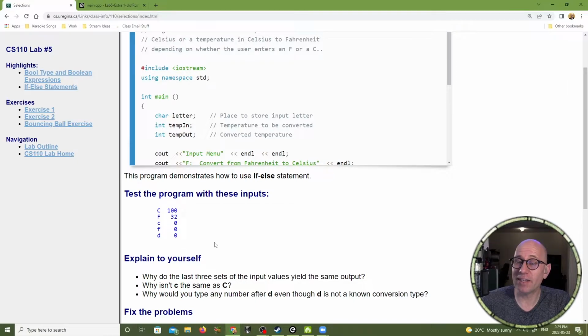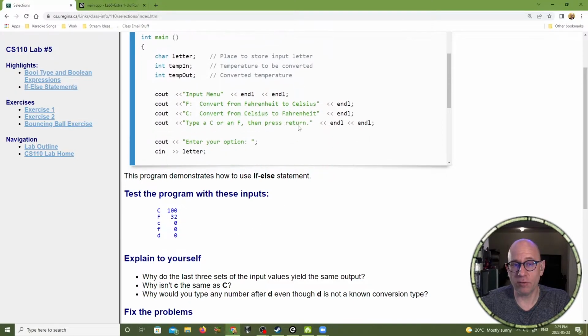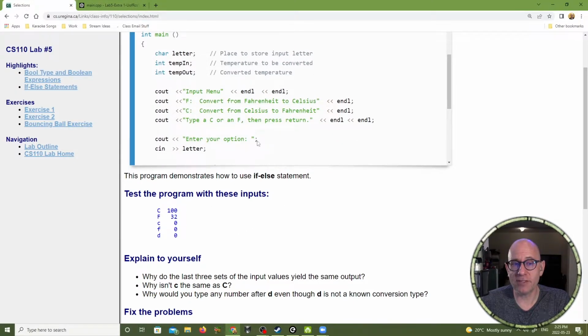You also need to correctly decide if you have been given a valid thing to convert. So we're only going to accept F's and C's. If a person types something other than an F and a C, we need to say, no, that's wrong. Don't use that. If they type a D, for example, you should not be asked for a number, and you should be told that's a wrong letter.